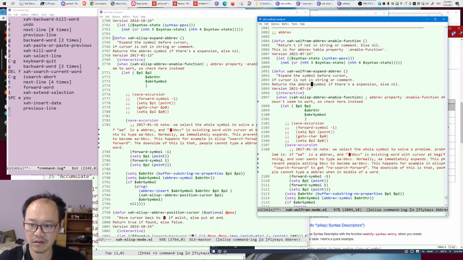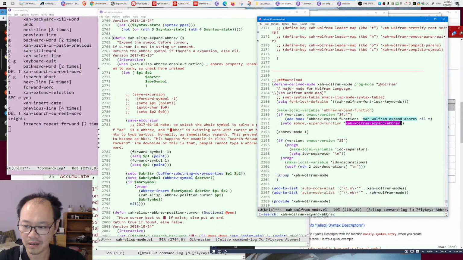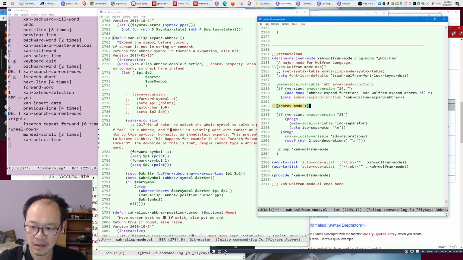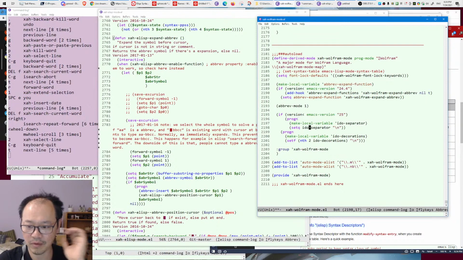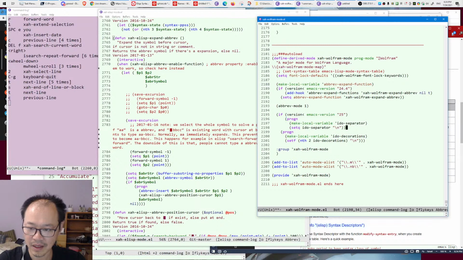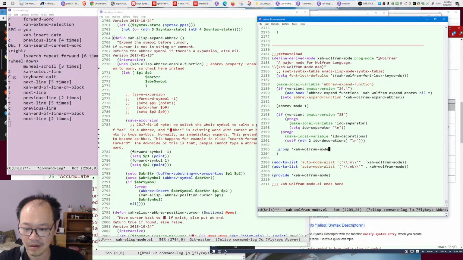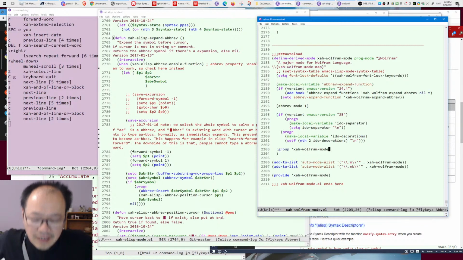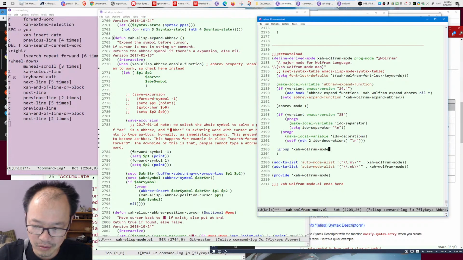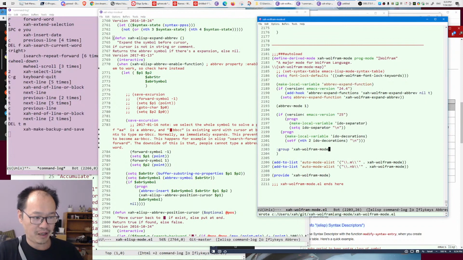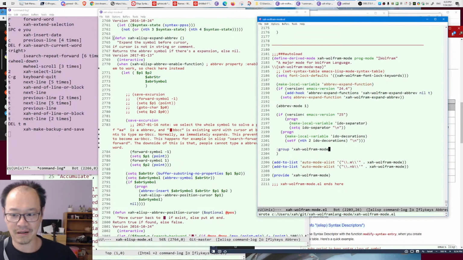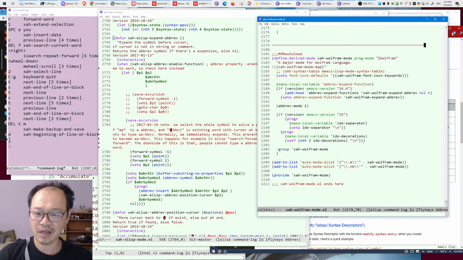Let's change the version date. Okay, got that. Yes. Now abbrev mod, turn it on. Now if version is less than Emacs 25, make local variable and so on. Yeah, I do separator. Okay, I think that's it. That's the Wolfram language mod, the draft version. Now, my hope is that if I run it, then try it, it will work. Okay, my style of coding. No trial and error. One shot.